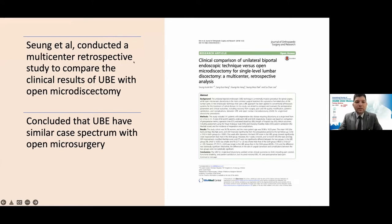In his study, retrospectively looking one year back at patients operated with microdiscectomy using a tubular system or Caspar retractor in comparison to UBE, he concluded that UBE has a similar case spectrum to open microdiscectomy. And still, until that time, we didn't have a prospective study comparing UBE with the tubular system.